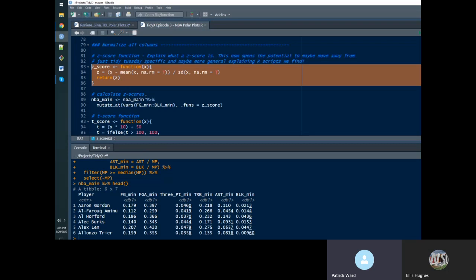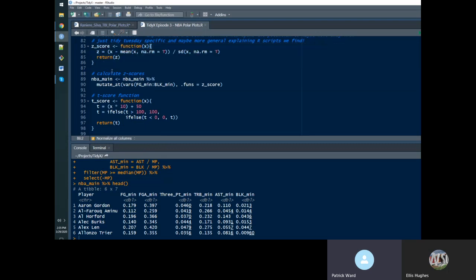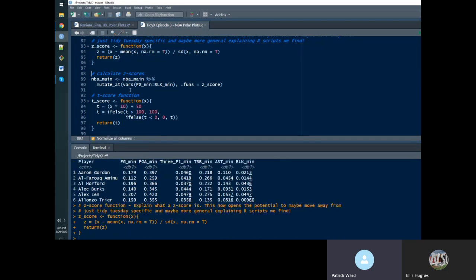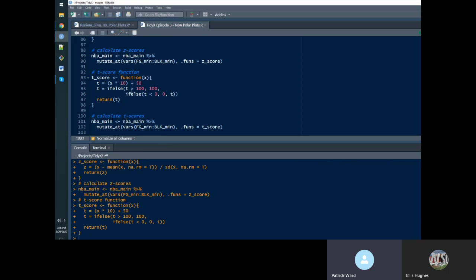The other reason, even though we've put everything on a per minute basis and standardized it that way, that I go ahead and put these into a z-score, standardized score, and then change it to a t-score, is that if you're trying to reflect this back to an audience, it sometimes is easier for them to understand things as, let's say, 50 is average or 0 is average, and then maybe the values climb from 0 to 100 or something like that.